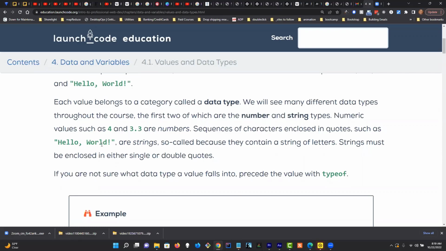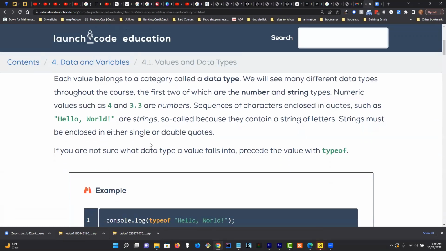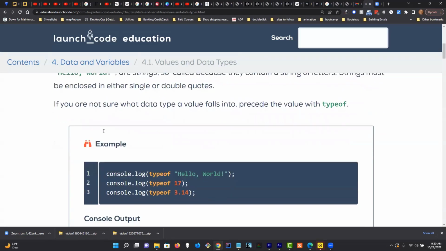And you can't mix quotes. So what that means is I can't have a single quote for the opening quote and a double quote for the closing quote. That's going to give you an error. That's not allowed. It has to be a double quote for the opening and a double quote for the closing if you're going to use that particular type of quote. If you're going to use a single quote, it has to be a single quote for the opening and a single quote for the closing.